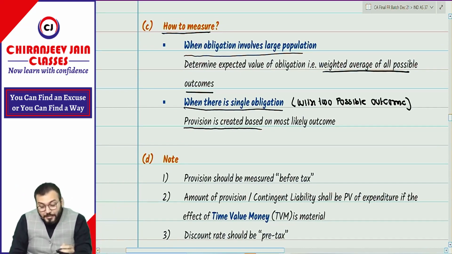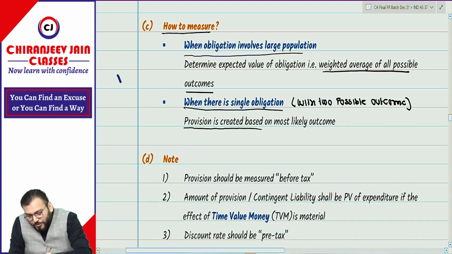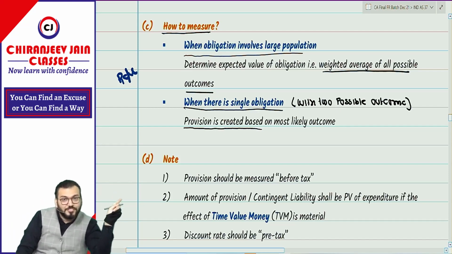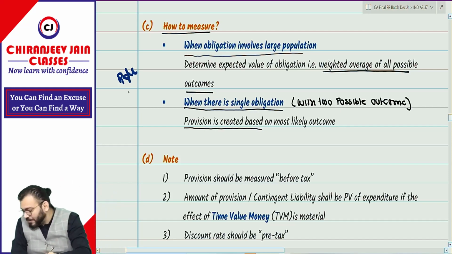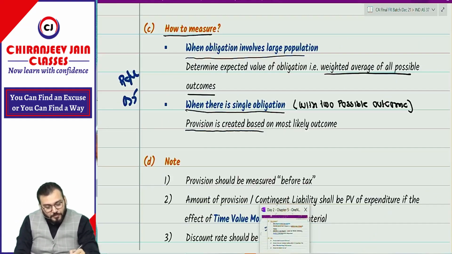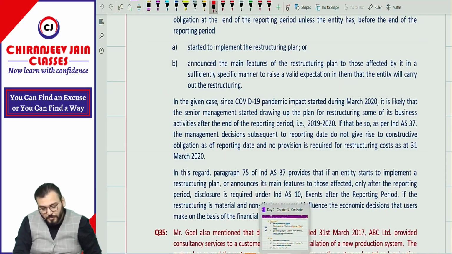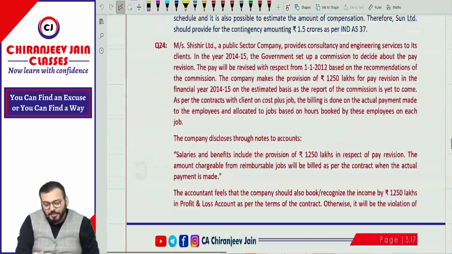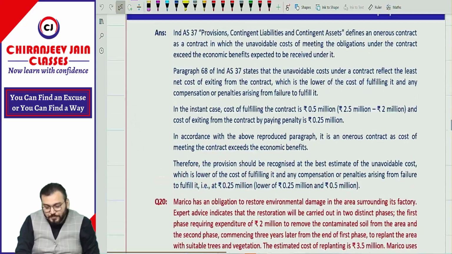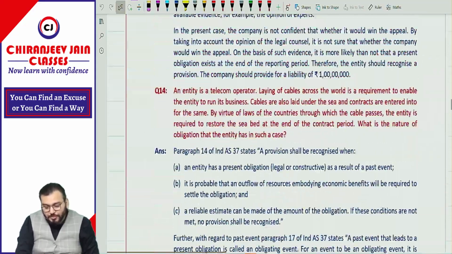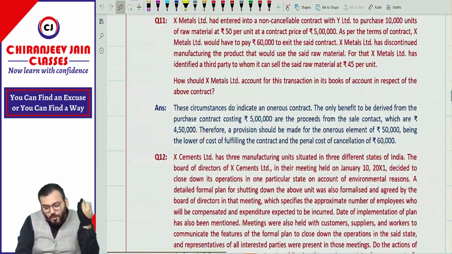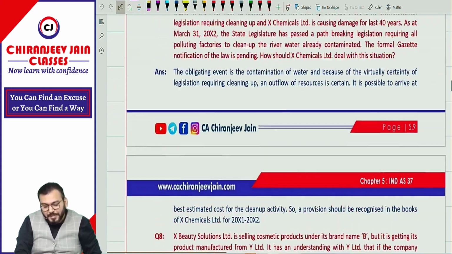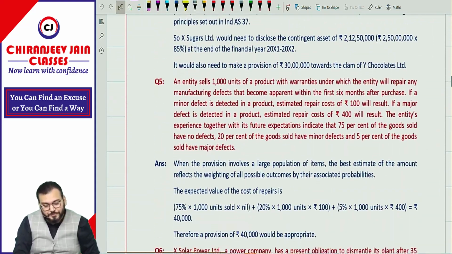Yes, sir. Now, in this I don't refer to question numbers. When I am saying question, you need to go to the questions, not the examples. Question number 5. Let us see question number 5. Some questions I will take so that you feel good that I'm taking questions. But even though I don't take any question, all questions can be done by you because I am explaining each and every point with examples.